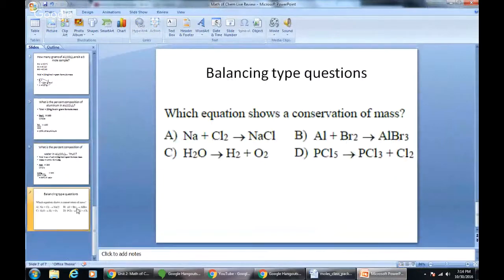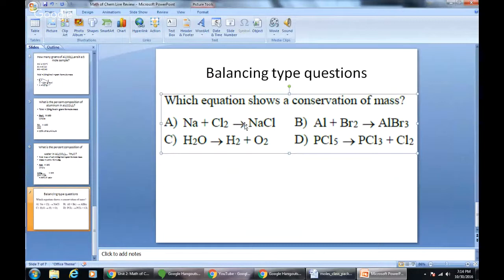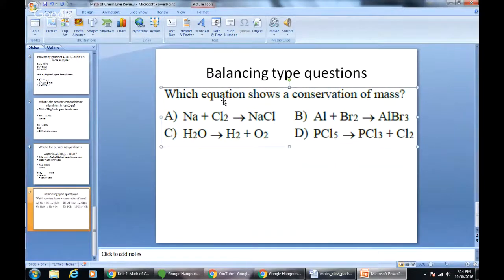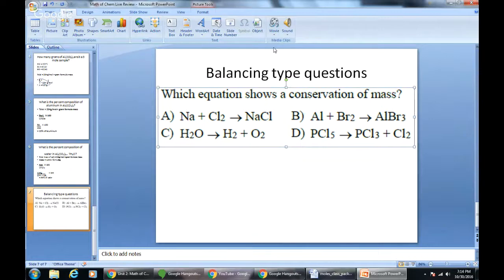Balancing seemed to be somewhat of a trouble in class. It always is, no matter who you are. The honors class struggles with it. AP Chem will struggle with it. It's just guess and check, so it never feels right. But you have to keep working through it. Like I said in class, you've got to set up a T-chart, you write all the atoms down, and you balance, and you keep changing coefficients. You never change subscripts, right? Because H2O is not the same as H2O2.